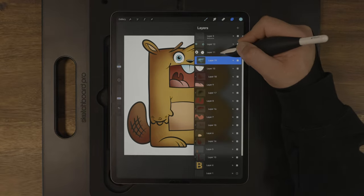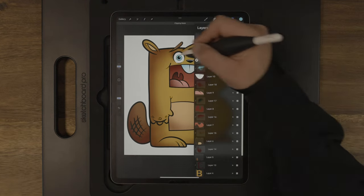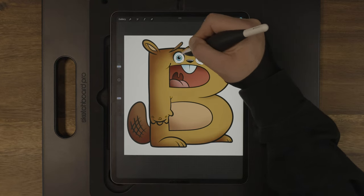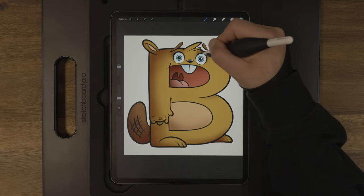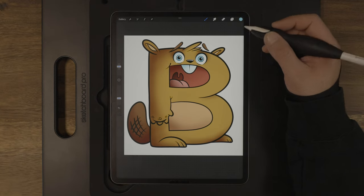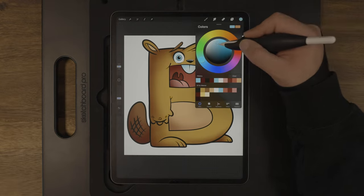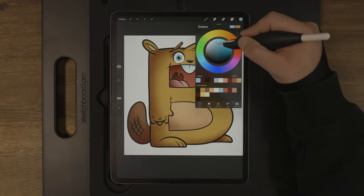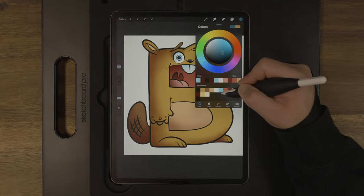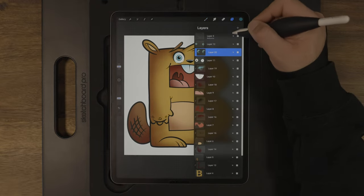We'll do the same thing around the eyes. So 11 here, new layer, tap, clipping mask. Get a little bit of a shadow around the tops and the side there. And then for the eyes, I didn't have this in here, so let's go ahead. I'm gonna add this to the color palette here. I'm gonna drop down and add another color here. I'll put this underneath the iris color there so we can darken these up a little bit.